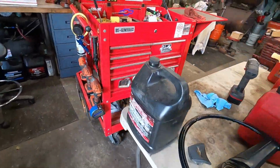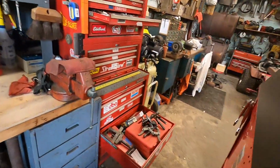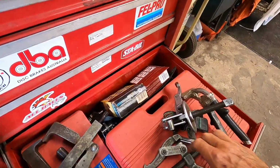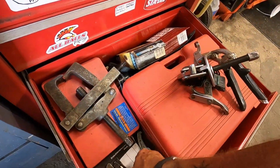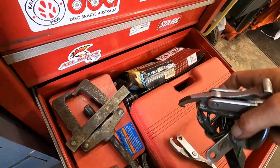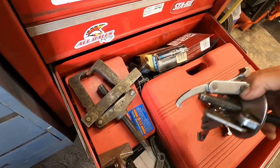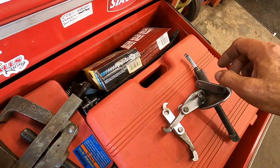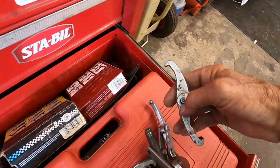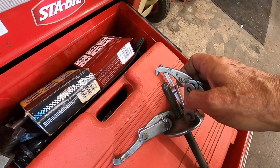It's been like a revolving door here in the shop for the last few days, and because of it being a revolving door and me flapping my gums instead of getting work done, it's been a little bit hectic today just trying to get everything. Lost a pin. Nope, I didn't lose a pin. Where we have a small end. What happened here?